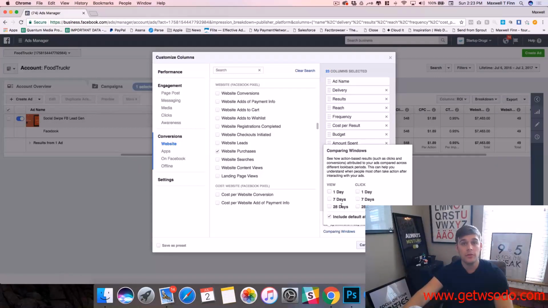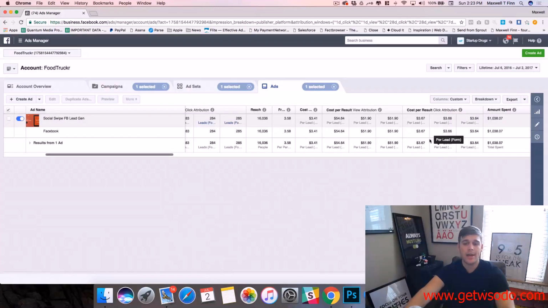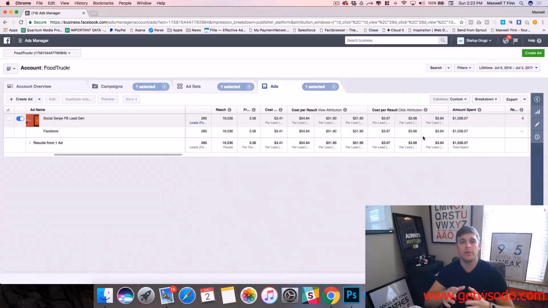And so if somebody views your ad and then buys your product 7 days later, Facebook is not reporting that in your purchase conversion value for your reports, at least the ones you see out of the box. So typically what we like to do every now and then is come in here and check all of these. That way we can understand which time windows are generating the most sales.